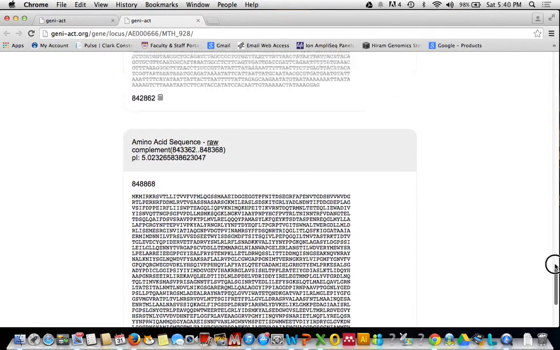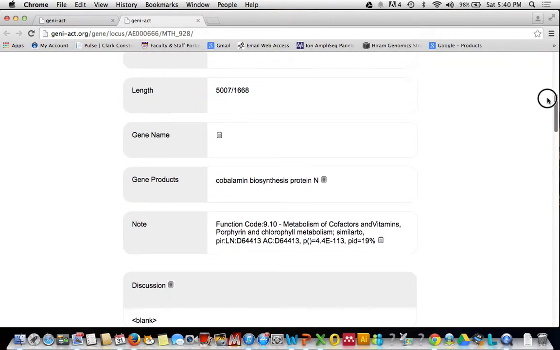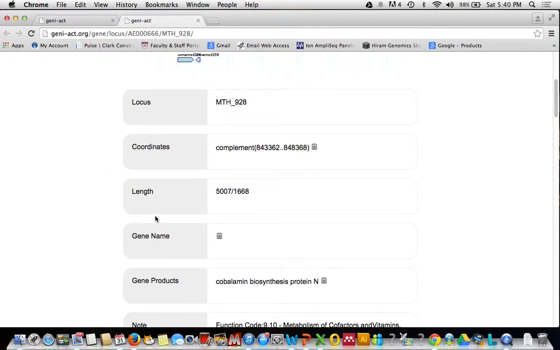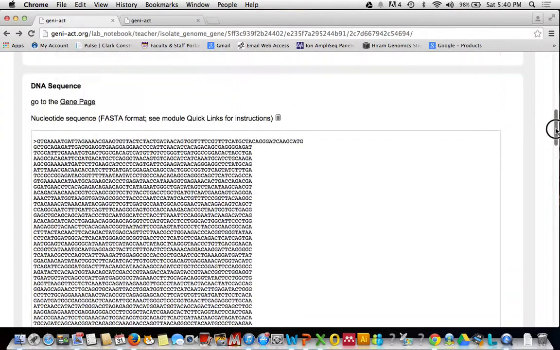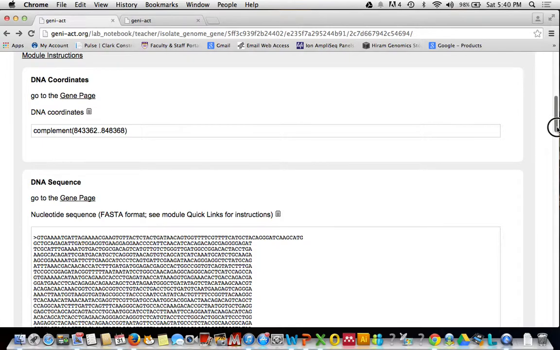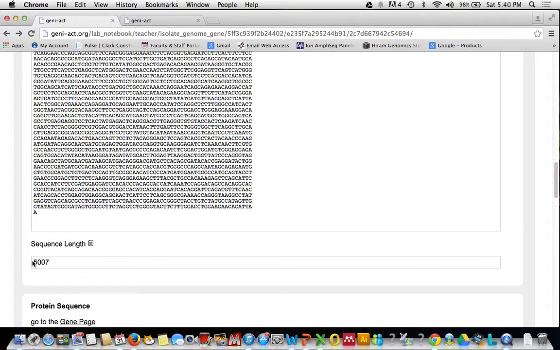And what you do is you scroll up here, and where it says length, just under coordinates, what it gives you first is the nucleotide sequence or the DNA sequence, and the second number is your protein sequence. So you copy and paste both of them separately, and you put in your protein sequence and your DNA sequence here into your laboratory notebook.